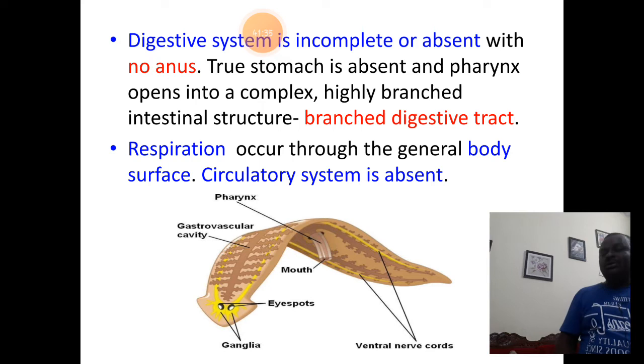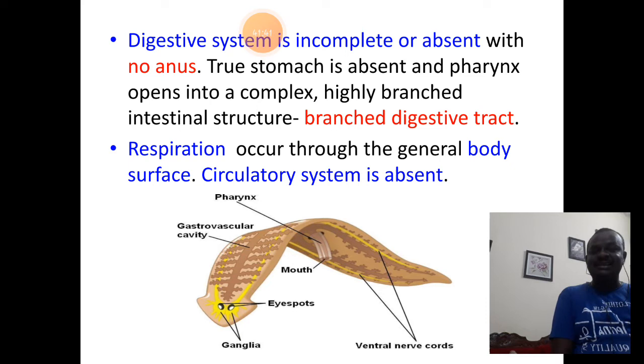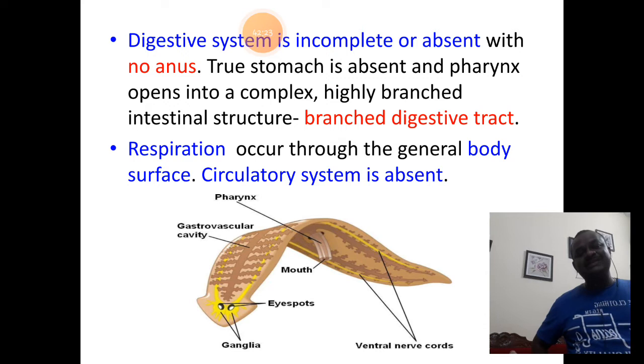Now we will look into the different physiological systems present in flatworms. First one to start with is the digestive system. Students, every point of general characters that I'm explaining to you is very special and related only to the flatworms. So all are very important, remember that. Digestive system is incomplete or absent. Whatever I have shown in different colors indicates the importance of that particular character. Okay, please make a note of it when you are going through the video. Digestive system is called incomplete, which means it is not complete. It is called complete when it starts with mouth and ends with anus. Here is the case in flatworms where mouth is present but anus is absent.